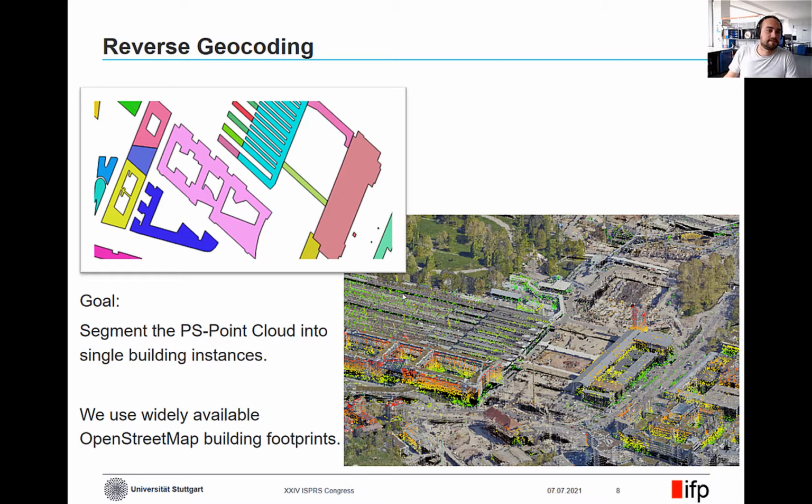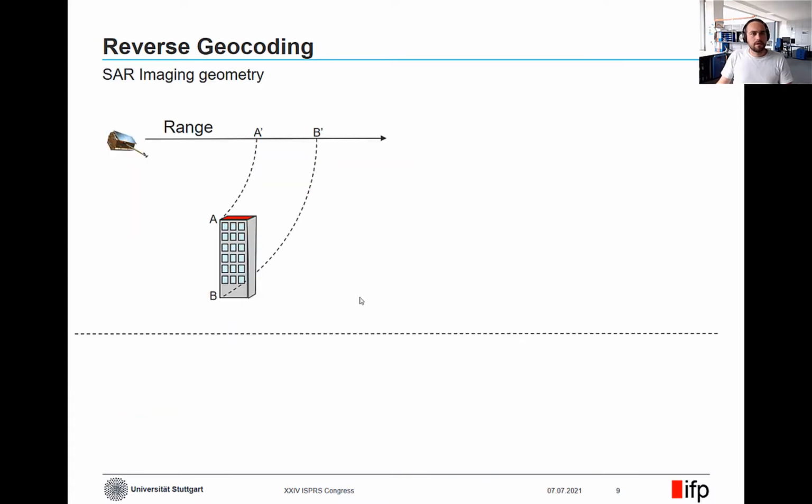This helps to solve some ambiguities, especially if buildings are very close. The accuracy of the coordinates of the PSI point clouds is in the range of 1 meter, so we would get ambiguities when buildings are very close to each other. So we simply transfer the labels into the SAR image geometry, and then assign the PS points in the SAR image.